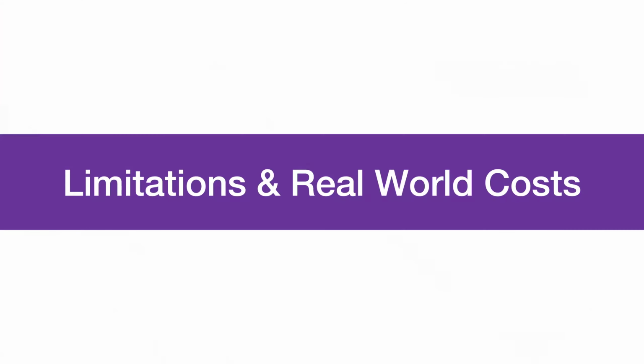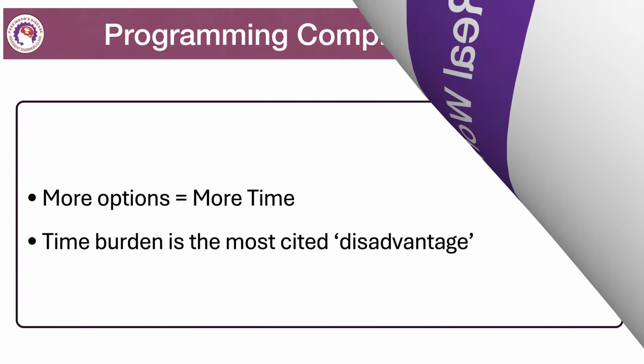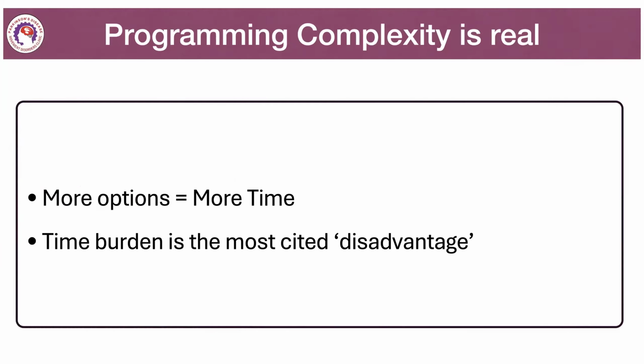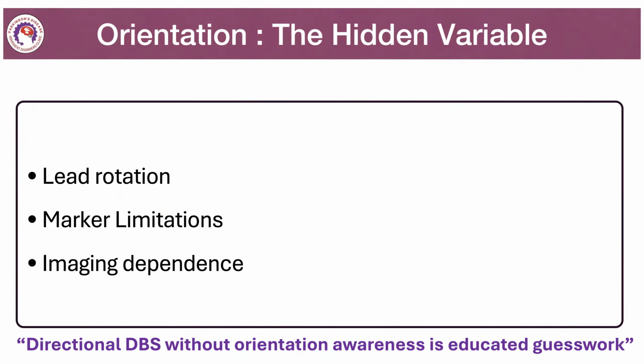So what are the limitations and real-world costs of this? The point is, we keep telling that it reduces time, gives more options, but let us be fair. Time burden is the most cited disadvantage. It's very clear. You ask most people: once you go from monopolar stimulation to the next level of stimulation, your time with the patient for programming will keep on increasing. That's the important thing you should remember.